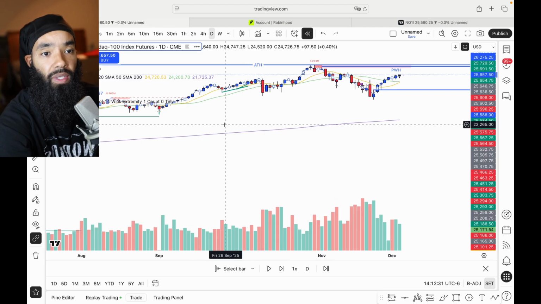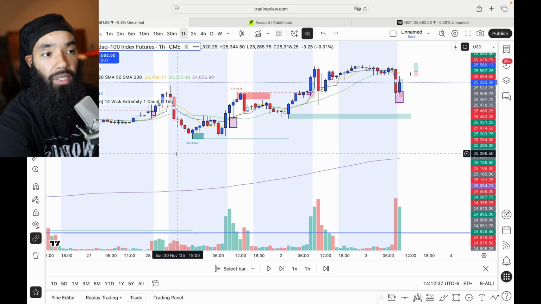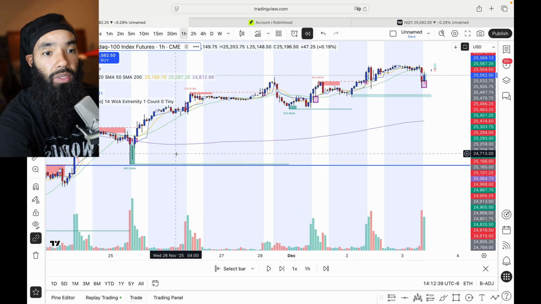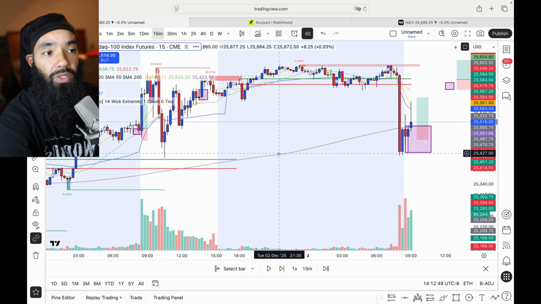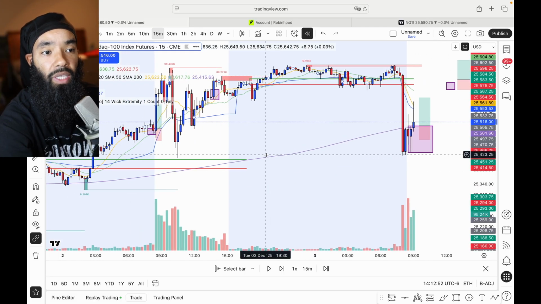I see that on the daily chart it's trending upwards. I dropped down to the 1 hour chart. I see it's still trending upwards. As you can see, still in the upwards trend. And then I dropped down to my 15-minute chart. And on my 15-minute chart, I saw a good place for me to get in, or well, not necessarily a good place for me to get in, but a good place where it was gonna start reversing.